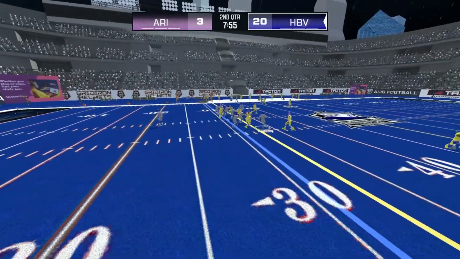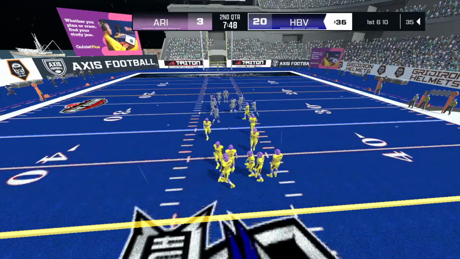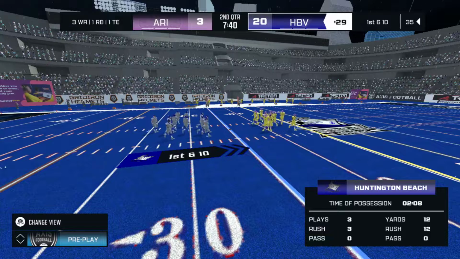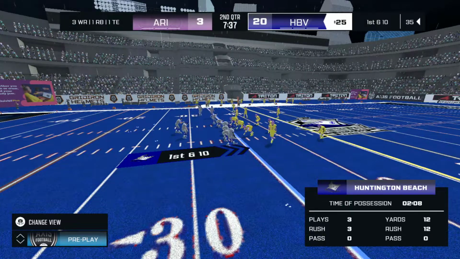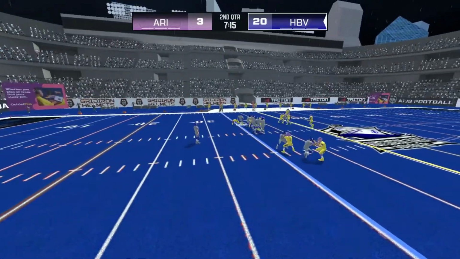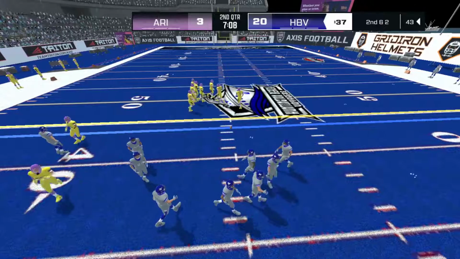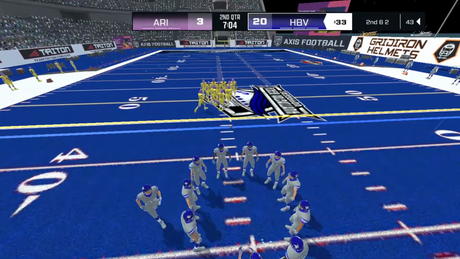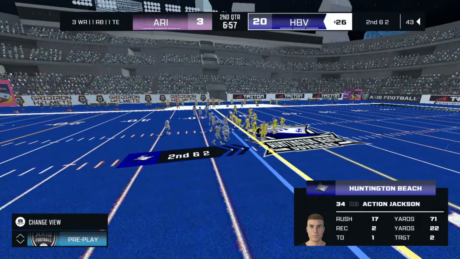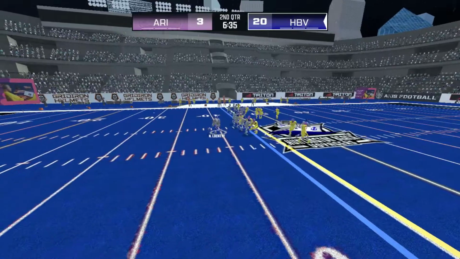It's easy first down territory for Jackson, and that's what he does. Another gain of around 4 or so will move the chains here for Huntington Beach. Jackson, left side, a juke move. Almost had another juke move, I'm sure, but he'll take the gain of 8 on that one. 2nd and 2. This is usually around the point where Huntington Beach is going to put their feet into the turf and just push forward.